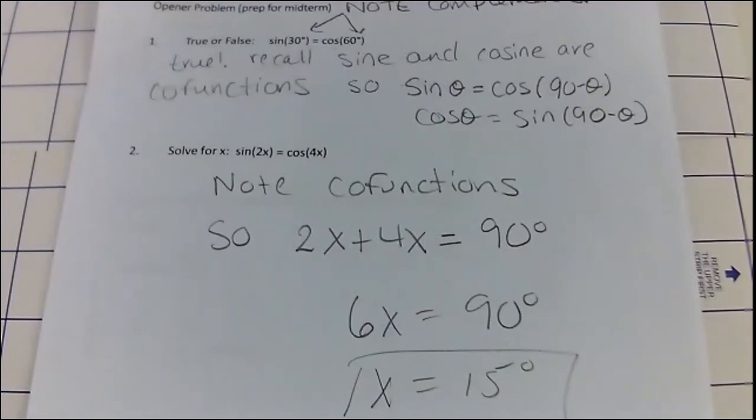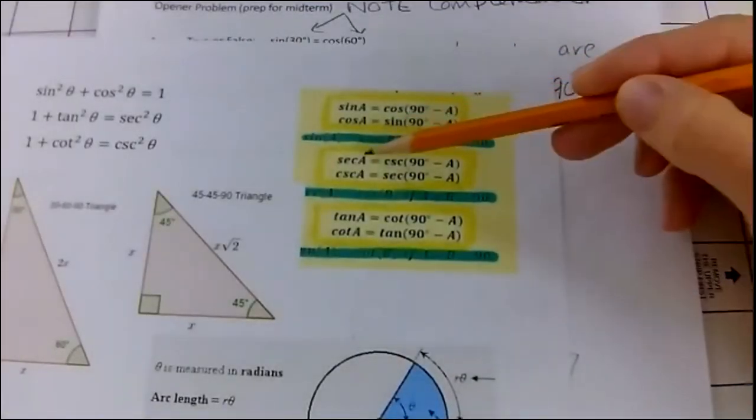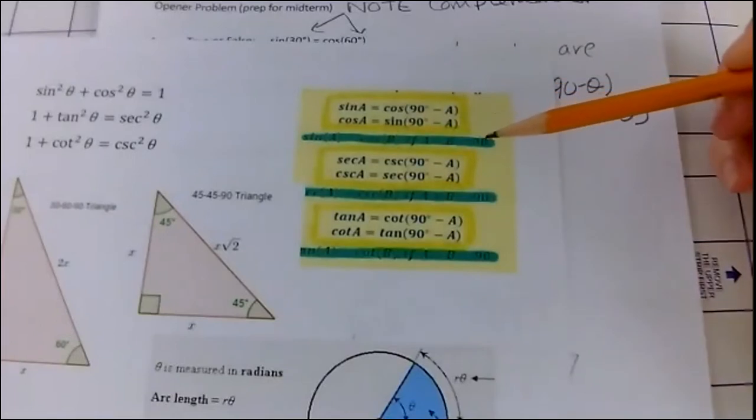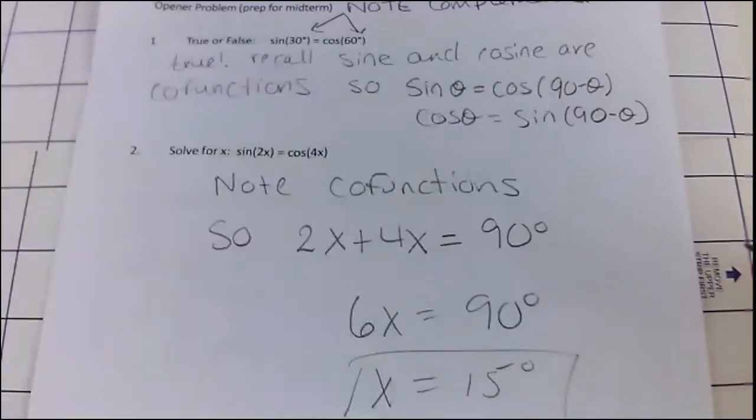I read Matthew's question, but I wasn't sure what he was asking. The interval 0 to 90 at 45. Not quite sure what that means. So another thing on cofunctions is to recognize all of them, okay? Sine and cosine are cofunctions, secant and cosecant are cofunctions, tangent and cotangent are cofunctions. So the same type of problem would apply for that. Okay, questions on that?